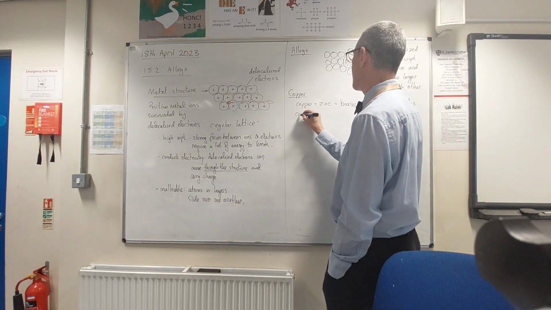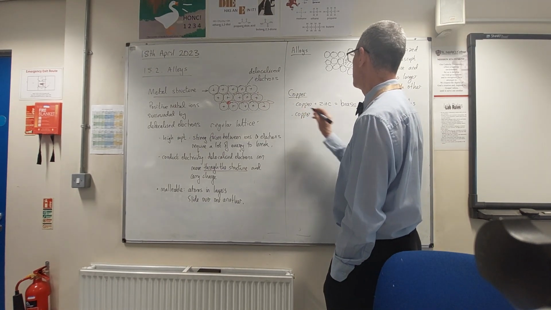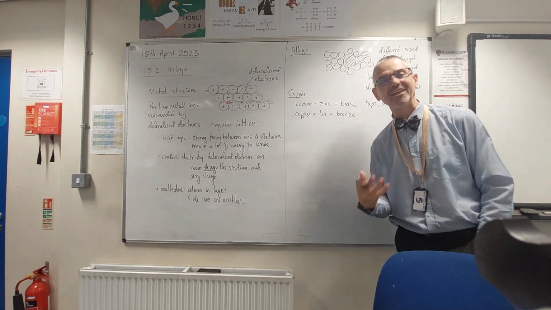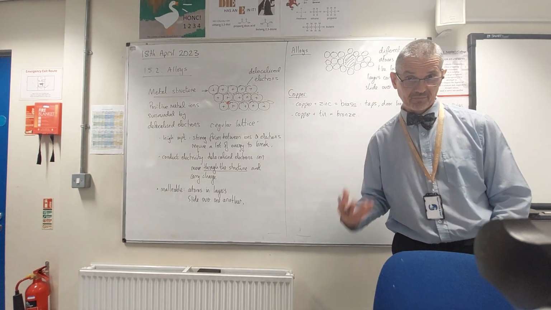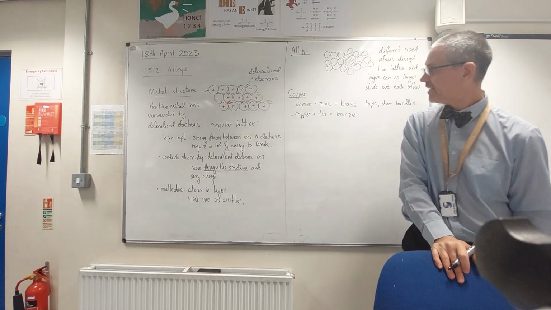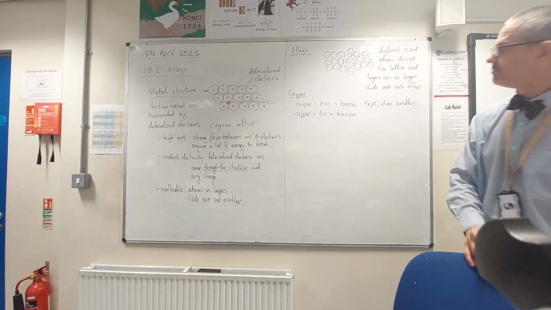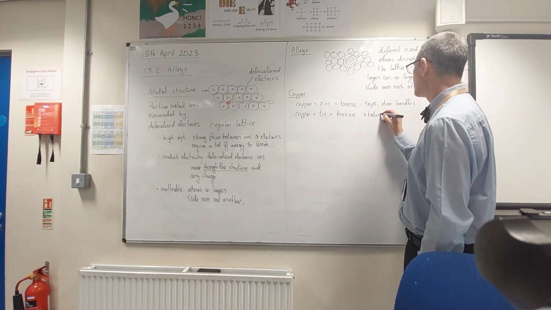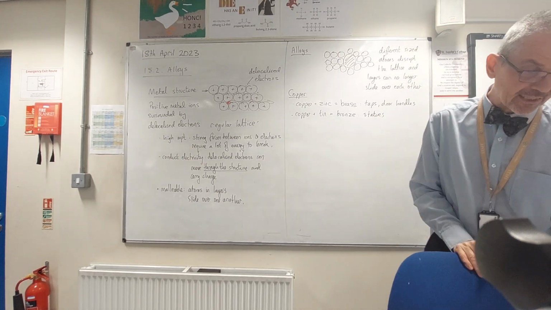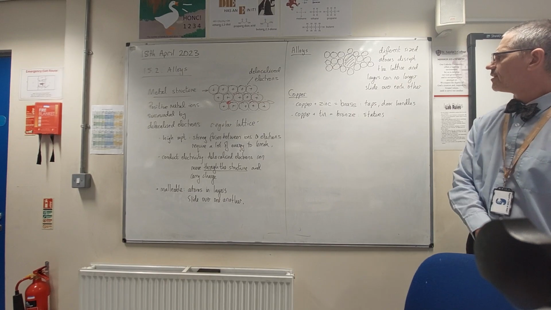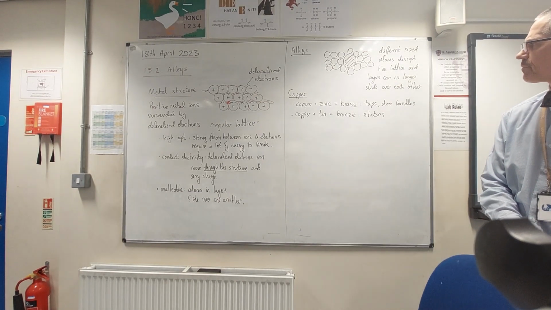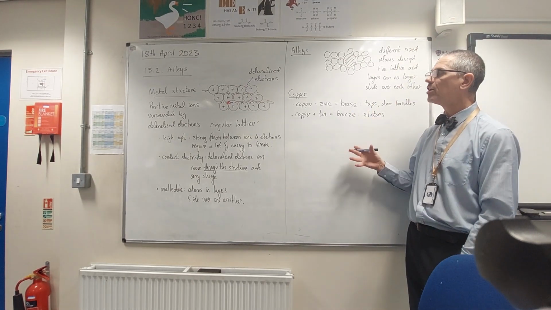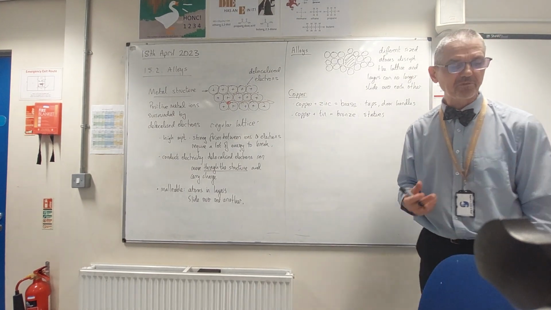And then if I add copper to tin, that makes bronze. Used, of course, famously by Neolithic people 10,000 years ago to make axe heads and shields and swords in the Bronze Age. A bit less now, because we got the Iron Age. We have a much more robust material, but it's still used to make statues and probably some other things around the house. And again, one of the main reasons we like brass and bronze is it's harder than pure copper. Copper's actually quite a soft metal when it's on its own.